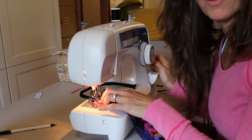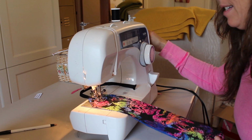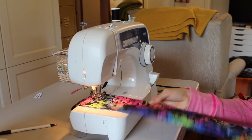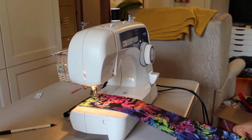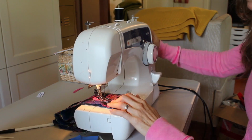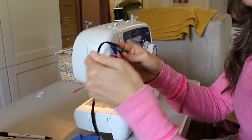So I'm going to start with go forward just a little bit and then a back stitch, and then I'm just going to go straight for about 30 some odd inches. So it's going to take a few seconds. Now I'm just sewing straight down the middle to keep these two pieces of fabric attached. Okay, so that's finished.